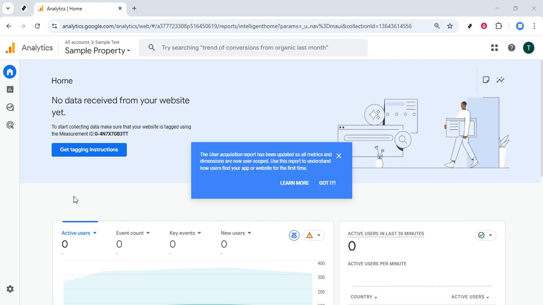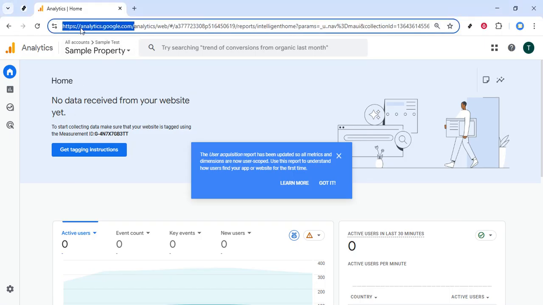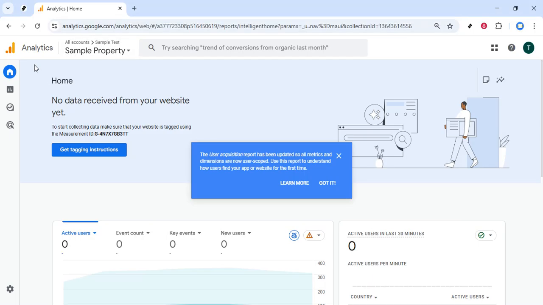First, open your browser and go to analytics.google.com. Sign in and make sure you're in the correct account and GA4 property using the picker at the top of the screen. If you manage multiple properties, take a moment to confirm you're working in the one that tracks the site or app you intend to advertise. You'll need at least editor access in GA4 to proceed smoothly.